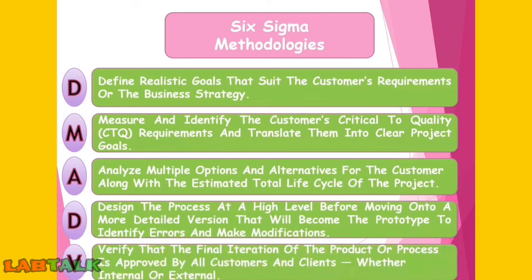Now these customers may be internal customers or external customers. Internal customers are basically the components of the organization or the stakeholders of the organization. External customers will be the clients or the customers who will be the consumers of the product. So in this stage the process should be verified by the stakeholders, internal as well as external, so that the final outcome which is going to come out of the Six Sigma methodology is acceptable to all the customers and the specifications of the final product are approved by the customers.